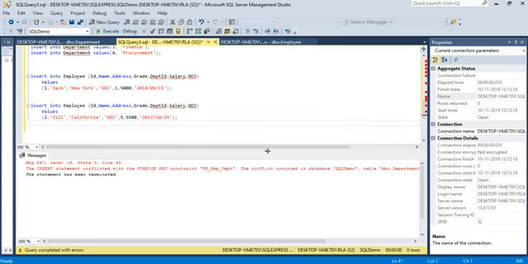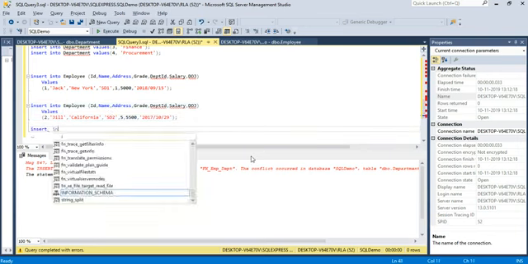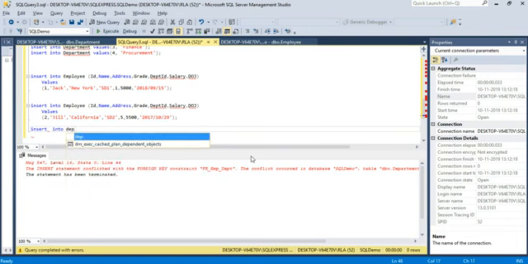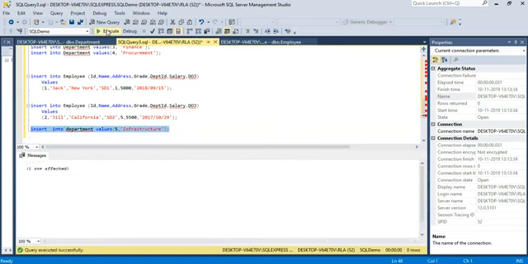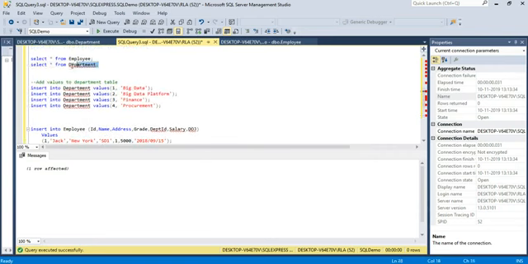If I insert into department values 5, and infrastructure, okay, and let me execute this. And now the fifth value also exists in the department.